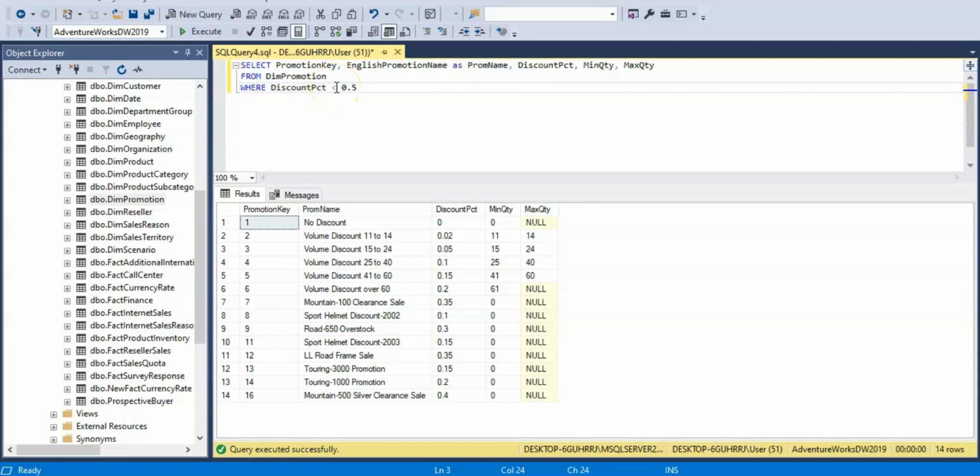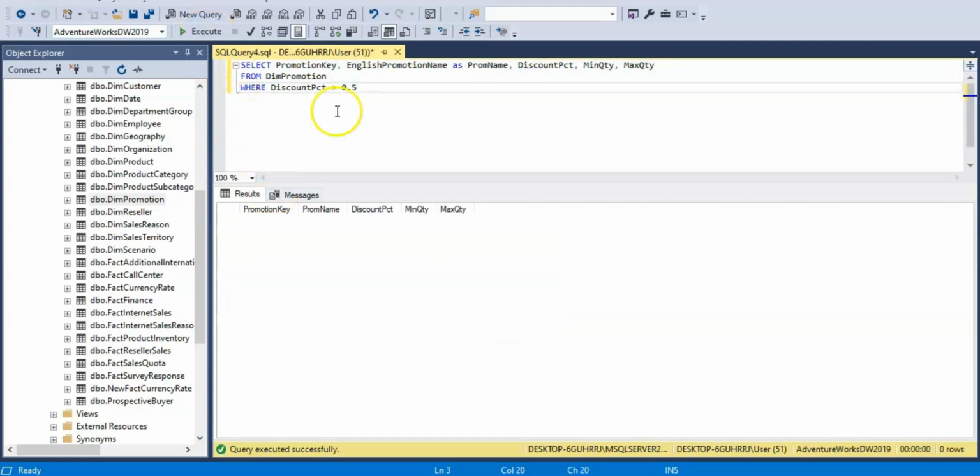So let's confirm that by using a greater than here and let's execute it. But we don't have any records. In that case, let's use is equal to. And let's execute. So we have a 0.5 discount with 2 records. So these 2 and then less than 0.5 are 14 records, which are a total of 16 records. So this way you can use operators to filter your data.